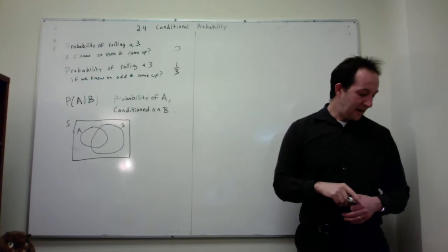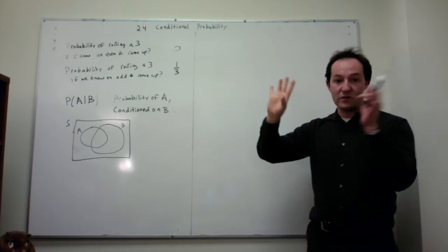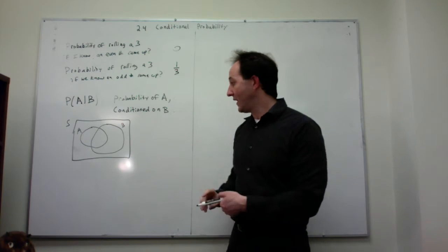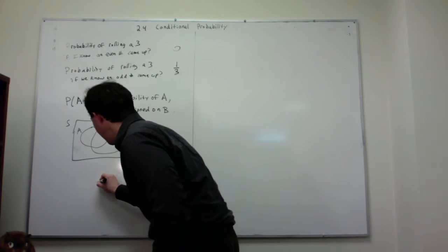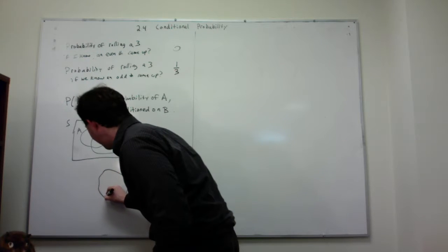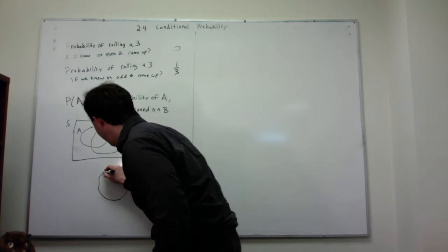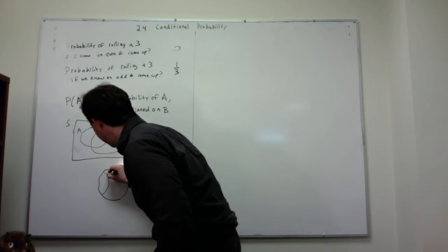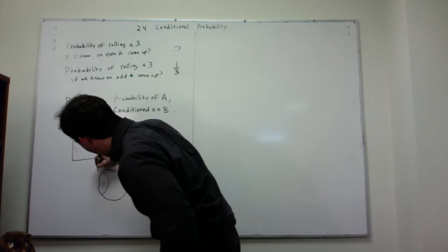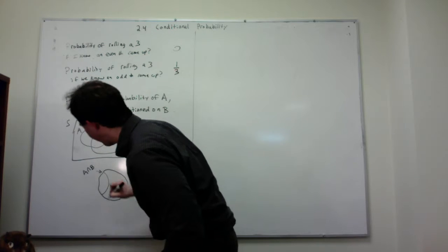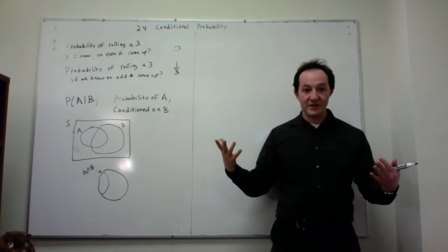So another way of thinking about what the conditioning process does, and this is a very helpful line of reasoning, is to say that we kind of make a new sample space. If we condition on B, I'm imagining a new sample space that's just B. And that is my set A. So now this subset here is A intersection B.